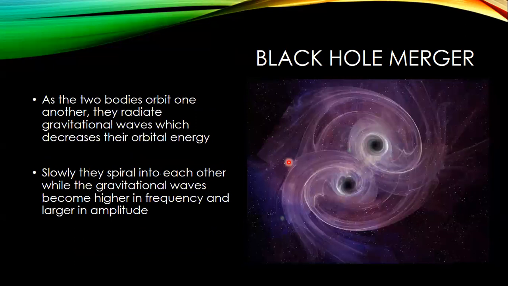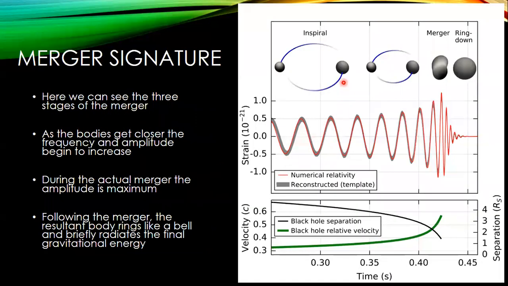Now, what happens as they come together? Well, in the last day of their existence, as they're orbiting one another and getting closer and closer, they produce these low frequency gravitational waves. They spiral inward, getting closer and closer, spinning faster and faster. And in a fraction of a second, and you can see the time down in the bottom axis right here, they spin so quickly that they eventually merge together.